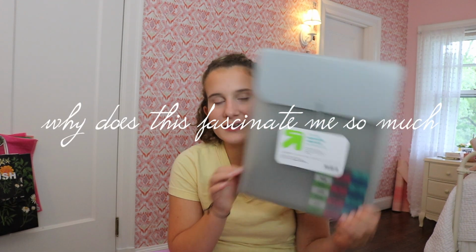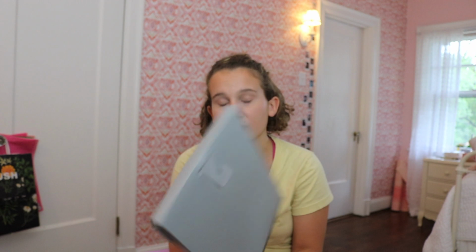My goal really was just to have minimal school supplies, so I think I ended up getting too many notebooks. I just got a ton to know what I was using them for. So this next thing I think is really cool. It is this file folder, and it says it's an expanding organizer for backpack.